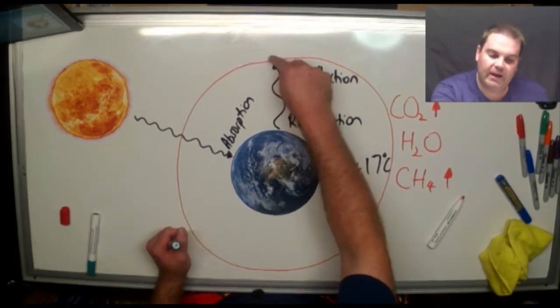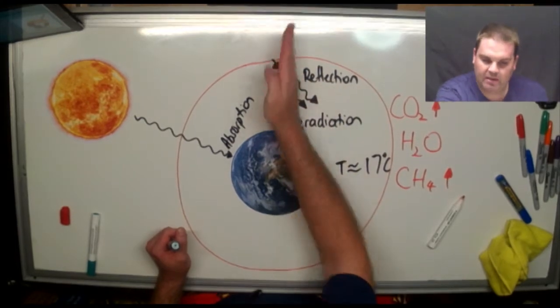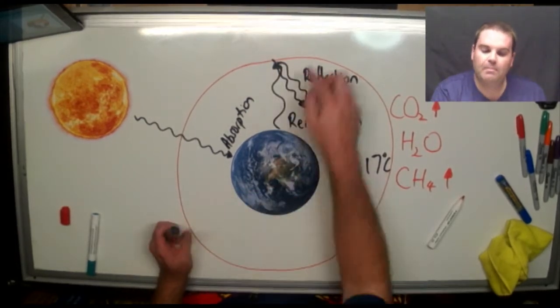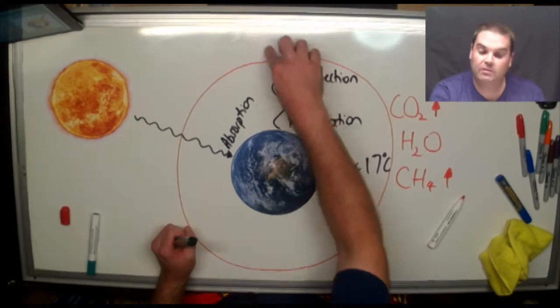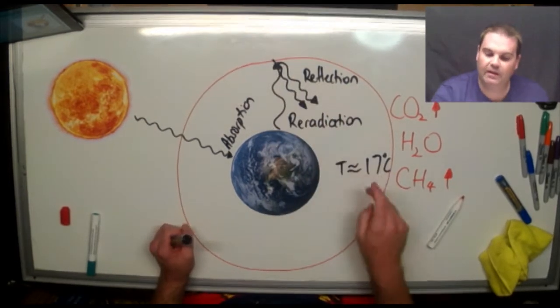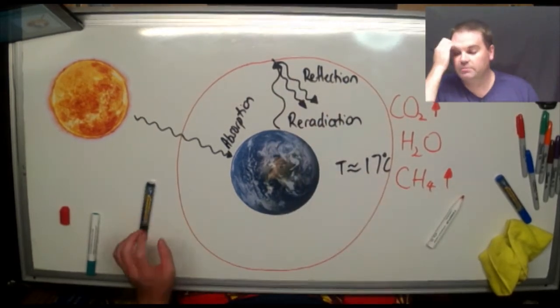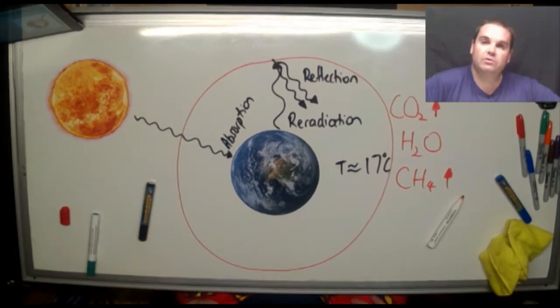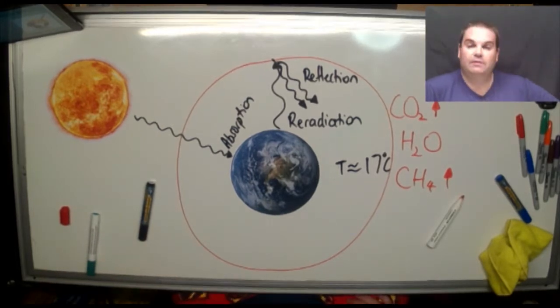Okay, so I'll say that one more time. When the re-radiated heat heading back up here from the Earth, when the amount that is reflected back is greater than what escapes into space, that increases our mean global temperature. Now, it may only be by a degree or two, but that's actually really, really significant.